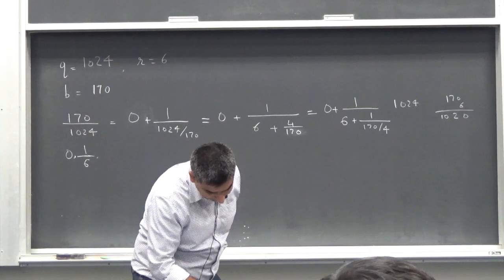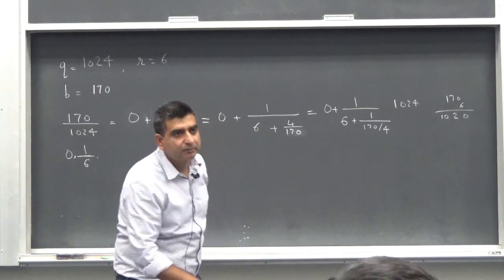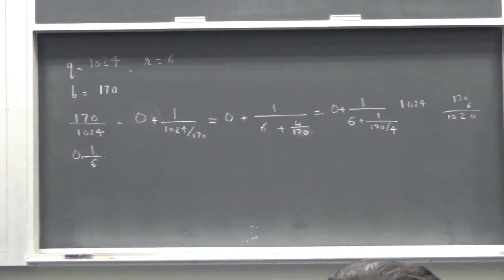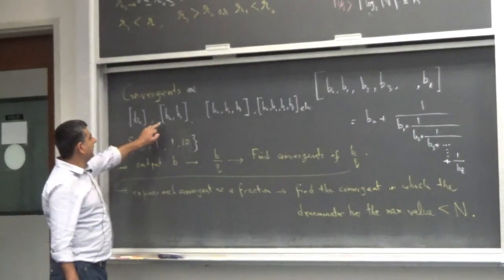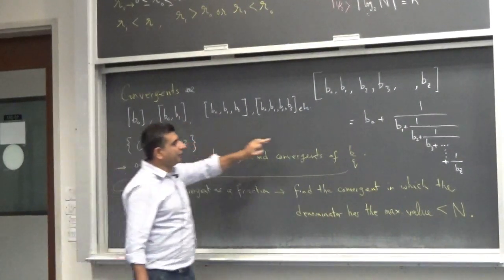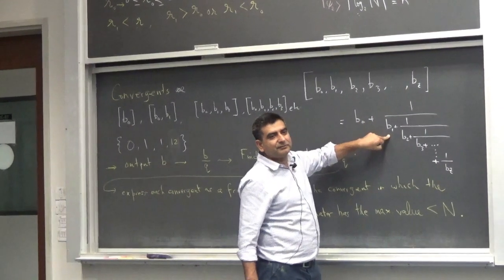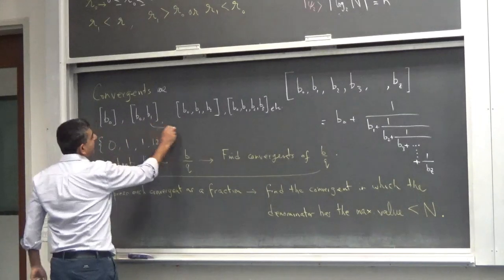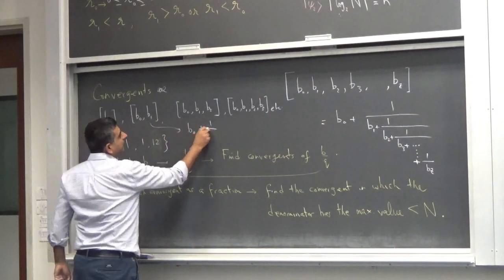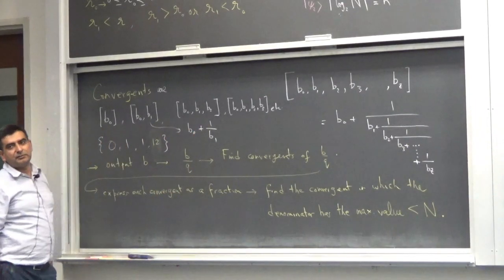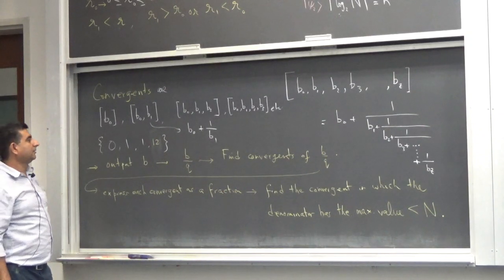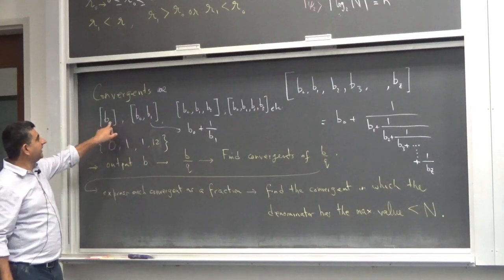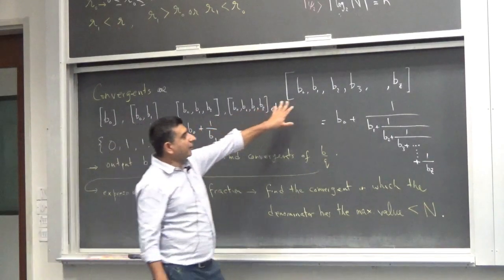नहीं, 1 over 6 होगा. According to the algorithm, तो देखो ना, first is 0, the other is 0 and a 6. So 0 plus 1 over 6. The convergent is, so this thing is B naught plus 1 over B1. Because sir, ये भी 1 over 12 होना चाहिए. चलो वो बात की बात है ना. So this is how we define our convergence.